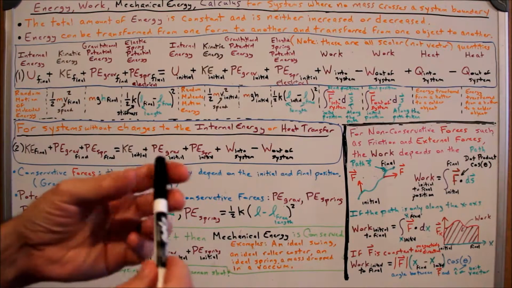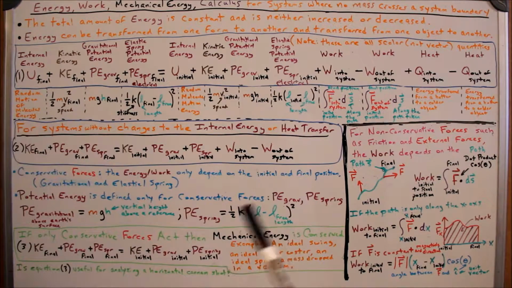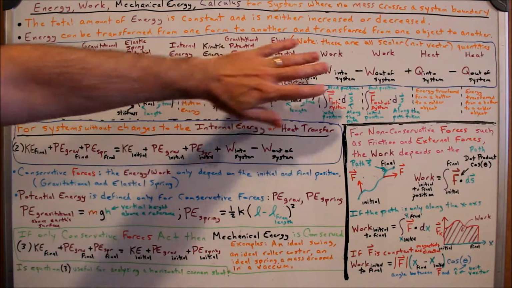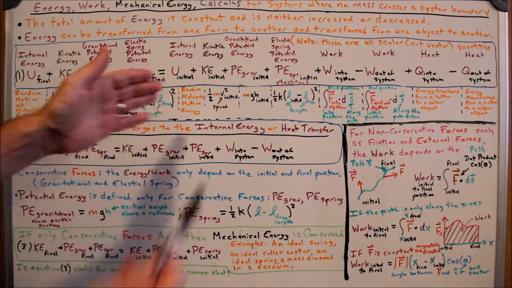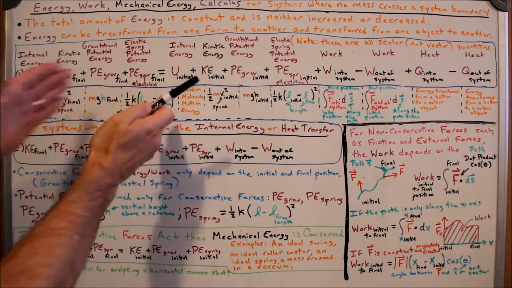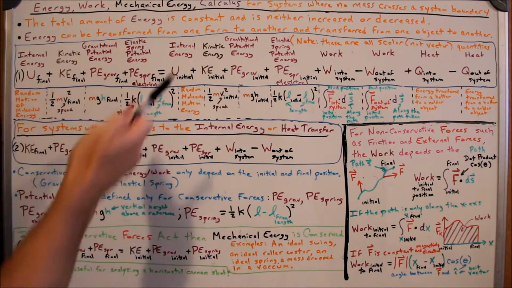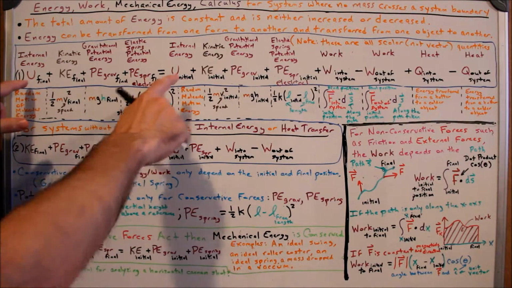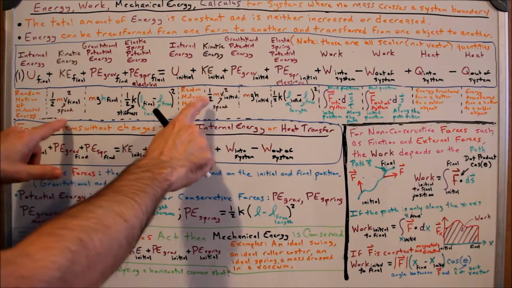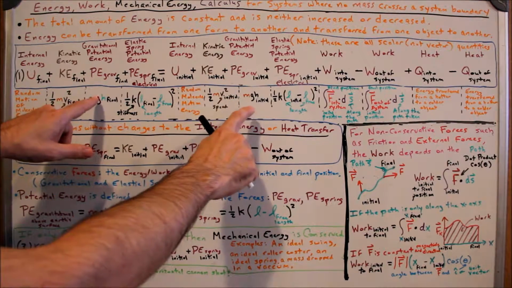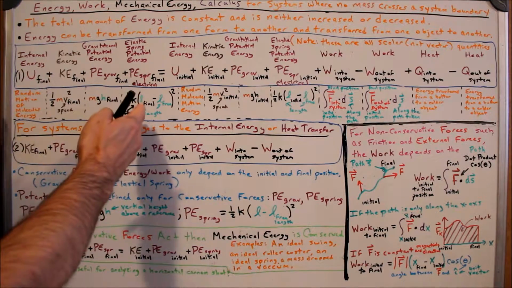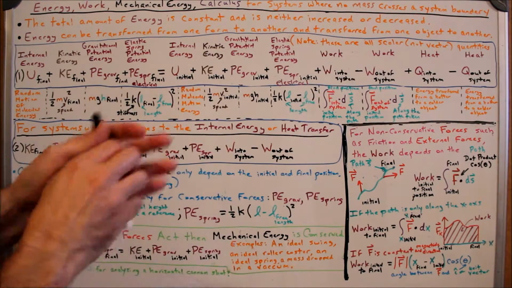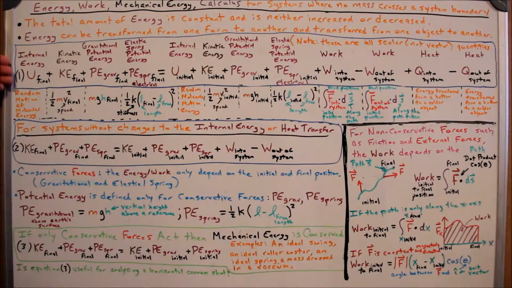And if my system's hotter than the surroundings, then heat will go out of the system. So that's my change in energy into or out of the system. And then my final state will balance this. My final state can be internal energy in the final condition, kinetic energy, gravitational potential energy, spring potential energy, electrical potential energy, etc. in the final condition. And this energy balance of my system will be true.